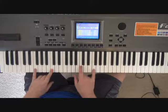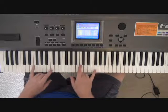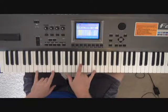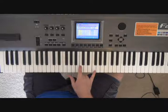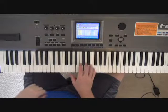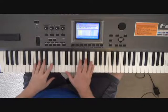Sometimes I make errors and I just own right up to it, and mostly the reason that I make some errors is because I'm constantly trying to keep my fingers in such a way so that you can see the keys that I'm playing. Because if I keep them the way I do when I'm playing, like this, it's a little harder for you to see what I'm doing.